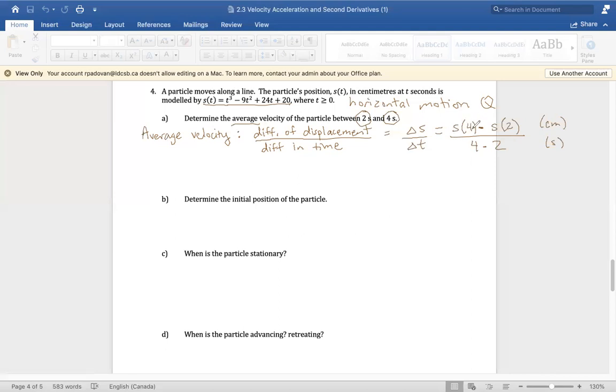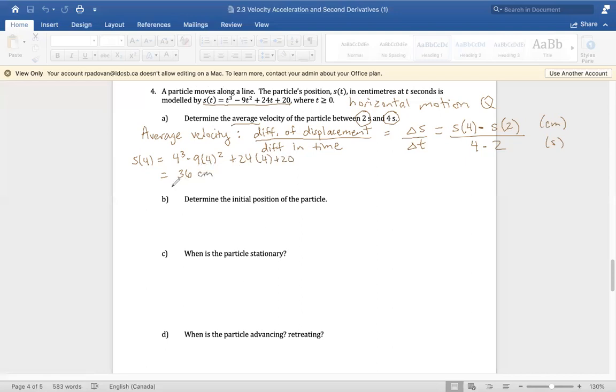So now let's figure out S at a value of 4 for time. S at a value of 4 is just plugging it into the original: 4 cubed minus 9 times 4 squared plus 24 times 4 plus 20. Again, I think you guys can do the math, cube that, square that, then multiply it by -9, multiply that, add them all together. And I have 36. So we plugged in at a time of 4. My answer would be, where am I horizontally along the line? I'm at 36. Our units are centimeters, right?